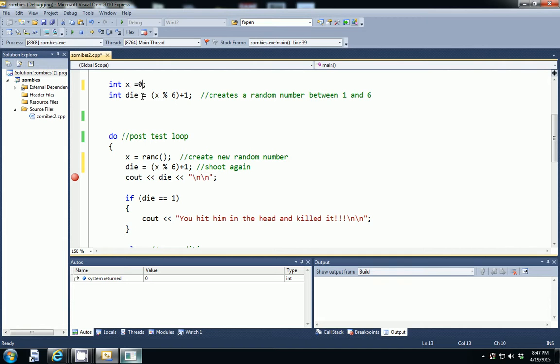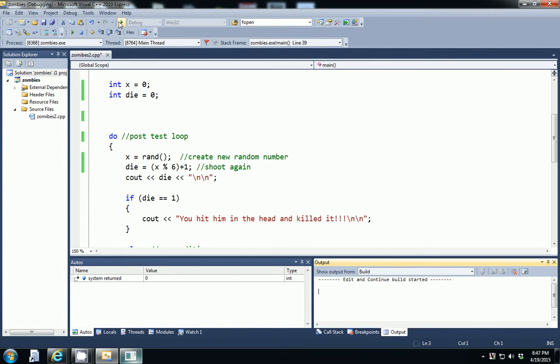So it's not just your code, it's where you place your code as well. Again, we're going to be doing more troubleshooting throughout the code process because I think this is where the magic really happens, where you get elbows deep in your code, and you start figuring out exactly what the heck goes on under the hood. Alright, there we go. You hit him in the head and killed him. All right, sweet.